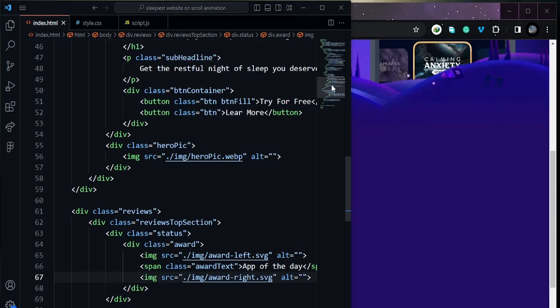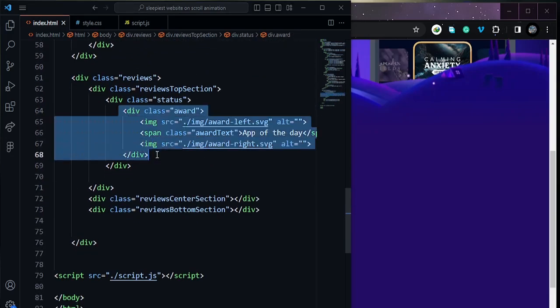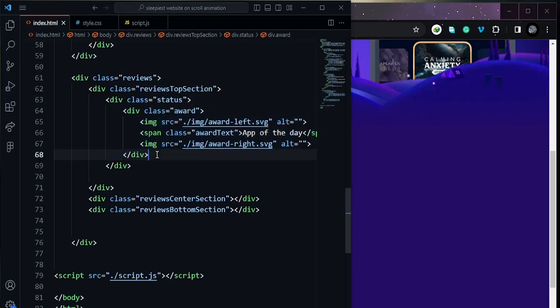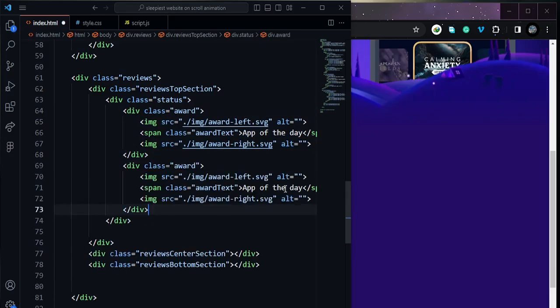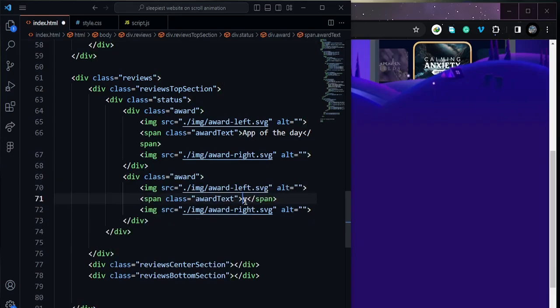I can just copy and paste this for the left award, for the right award, copy and paste, just change this text to 5 million downloads.